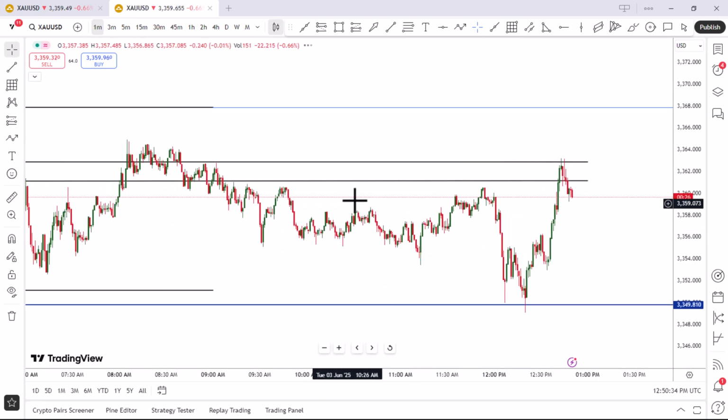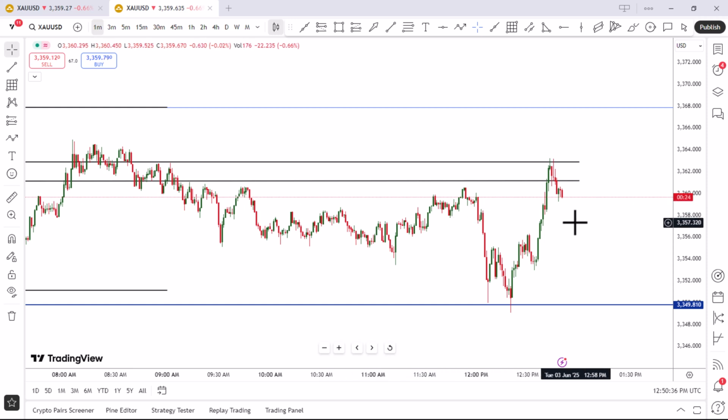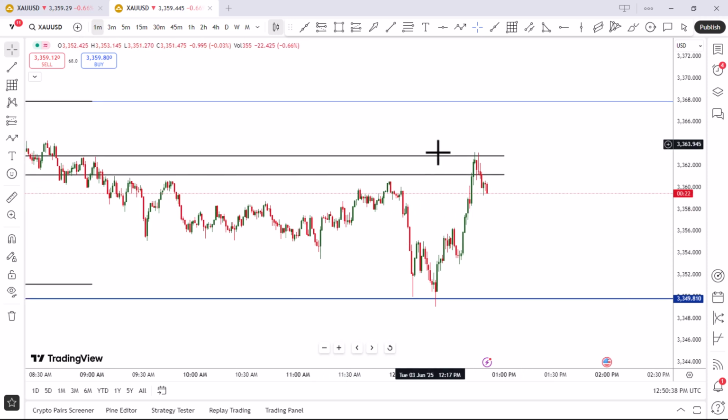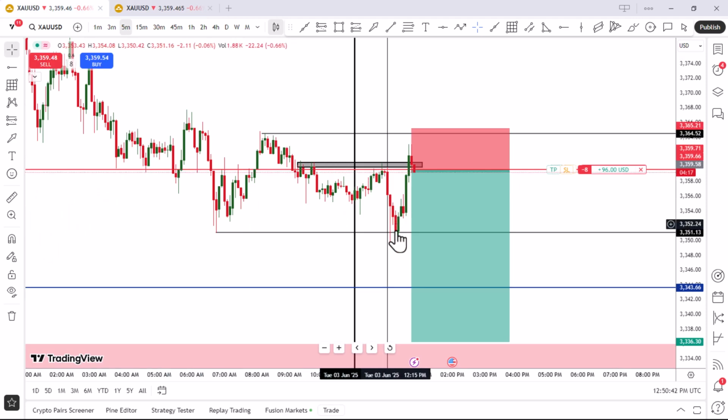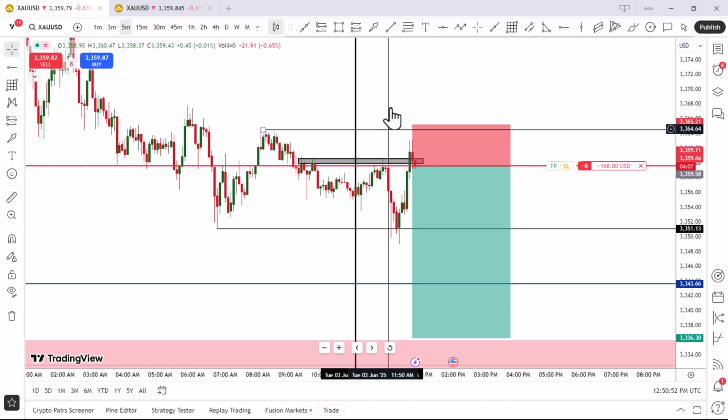Now, I think today was just going to be quite simple so that I can just explain it to you guys. But it took me a while because I had to wait for all this movement to be done. It was rejecting, so I knew something was up. I just had to wait and see if price breaks below. Then I could have entered into my trade right here and just pushed all the way down, because this was the end of the 714 method on this line right there. So this was it right here. So I think that is what I'm currently just looking at.